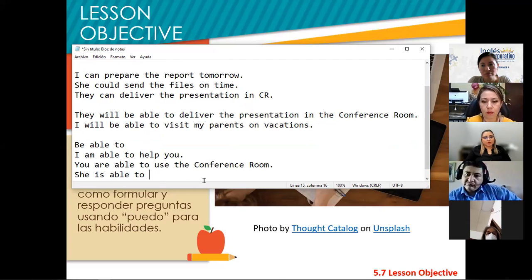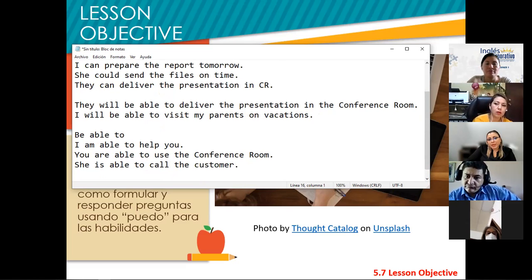Bueno. El futuro, el auxiliar que es will en ese caso, okay. Para futuro. Exacto. Entonces, como si yo tengo will, lo voy a usar be able to, porque no puedo conjugar el verbo to be, pero si yo lo tengo y lo uso en present, ¿verdad? Ahí sí tengo que conjugarlo. She's able to. ¿Y si lo hacemos con otro verbo en presente? ¿Cuál otro verbo? En presente, dice. Ajá, lo que pasa es que es I will be able in the future. Pero in the present es I am able to help you.